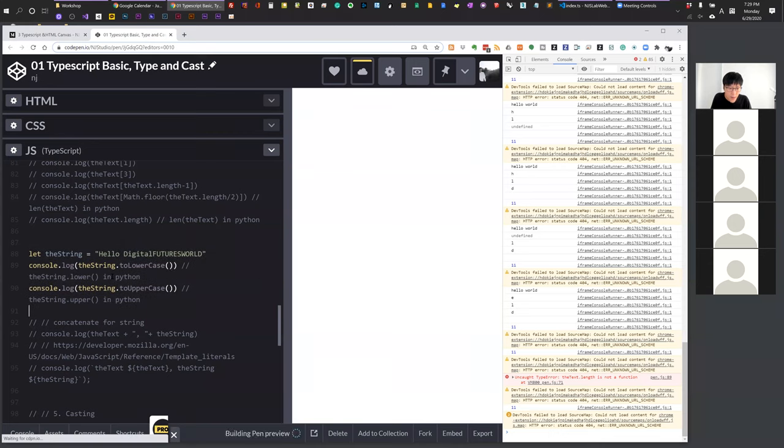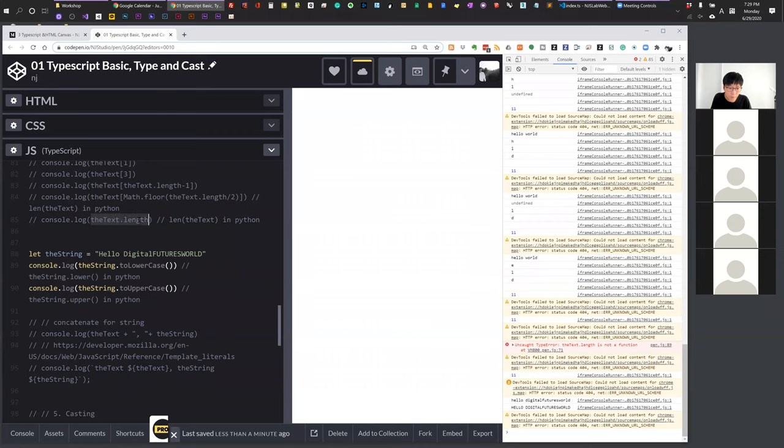Here in Python, in the same fashion, the string has its own specialized inbuilt functions to make it lowercase or uppercase, right? Same as Python, TypeScript has exactly the same function, but a little bit different name. I don't know why they make a different name, but we need to follow the syntax, as I said. So the syntax is the same as Python's upper. In TypeScript, it's toUpperCase, with parentheses, open and close.